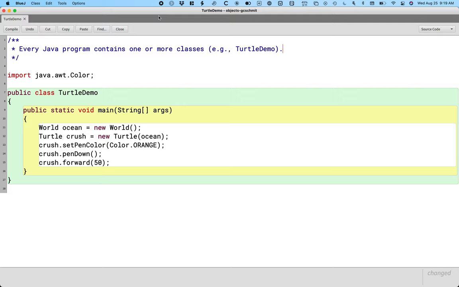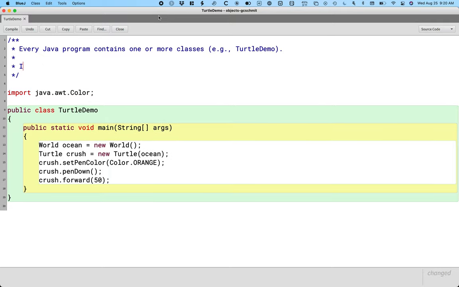In Python, we can just start writing code and we run it, and that's it. Right? You don't have to have a class in Python. In Java, everything has to have a class or you can't have a Java program. So one difference we're gonna see between Python and Java is that just to get a program to do anything requires a lot more code in Java than it does in Python, okay? It's just part of the structure of the language. All right, so we have to have a class. This class is called Turtle Demo.